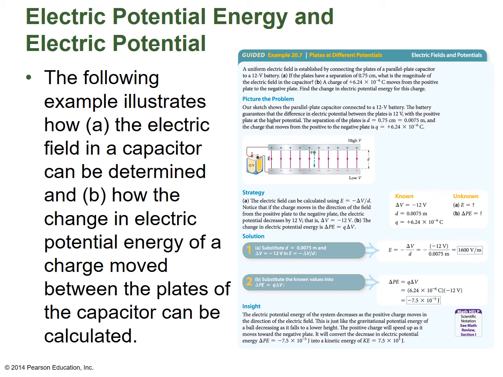Okay, so let us read the example and then solve it very easily. This is a very simple example that shows a charge plus Q moving inside a uniform electric field produced between two infinite plates, one with a positive charge, which means high voltage, and the other with a negative charge, which means low voltage.